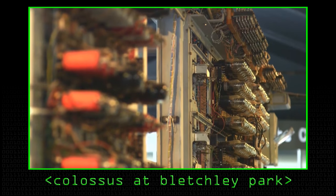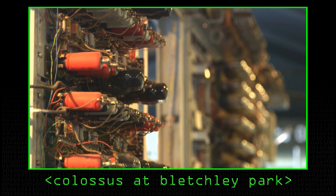Tommy Flowers' decision with Max Newman to build Colossus out of thermionic valves — that's vacuum tubes for those of you in North America — it did cost you. Yes, you could switch them on and off, you could use them as logic elements. But boy, did they consume electricity! And then you had to have air conditioning to get rid of the heat they produced. All the time what held things up was the price you paid in terms of power consumption.